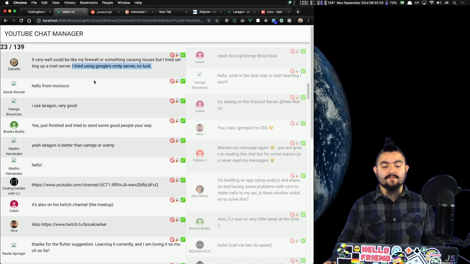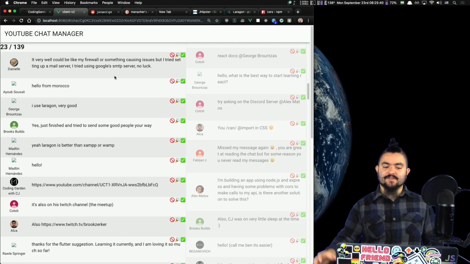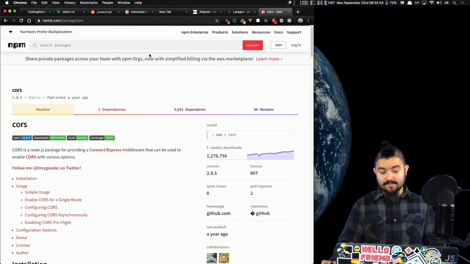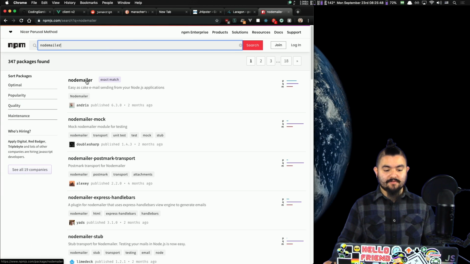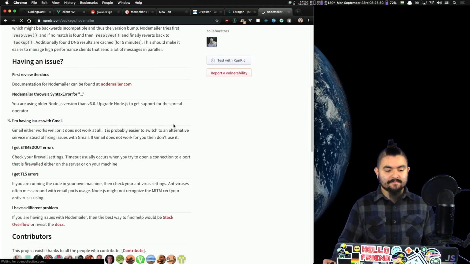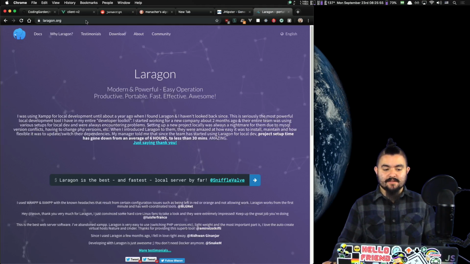I've sent emails using Google's SMTP server. Typically, you have to enable password login for one of your accounts, and then you can just use the Google credentials directly to send the message. In Node, there's a package called Node Mailer. I'm not sure what the equivalent would be in PHP, but Node Mailer is pretty easy. You just throw in your SMTP details and it sends the email.